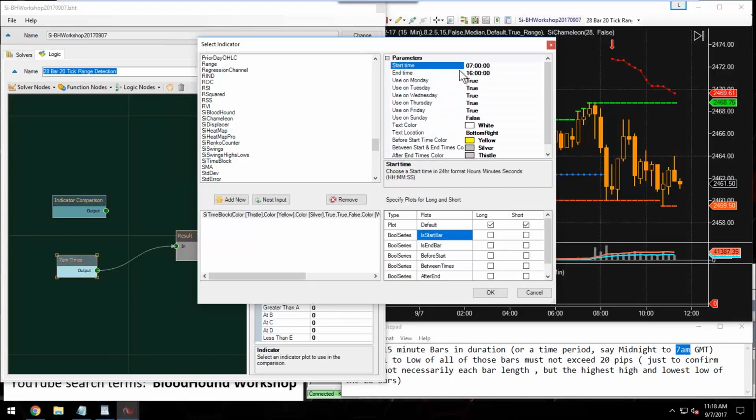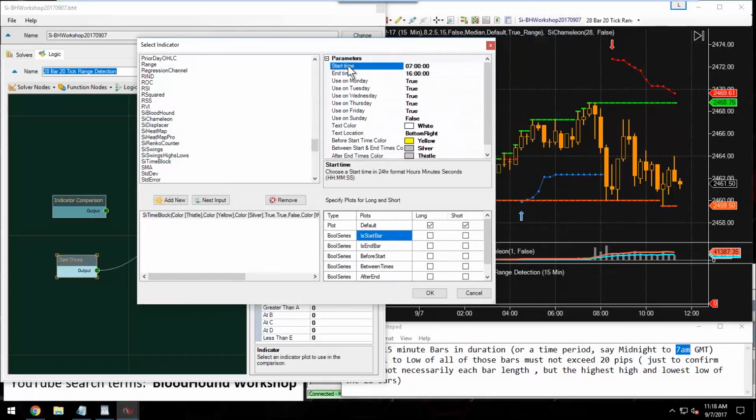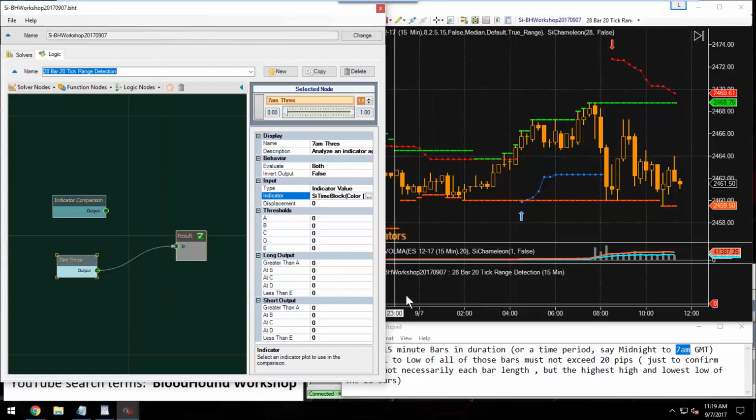With our start time marked, you can see there's an output called is start bar. This will identify the start time. So we're going to mark that, and next set our outputs.